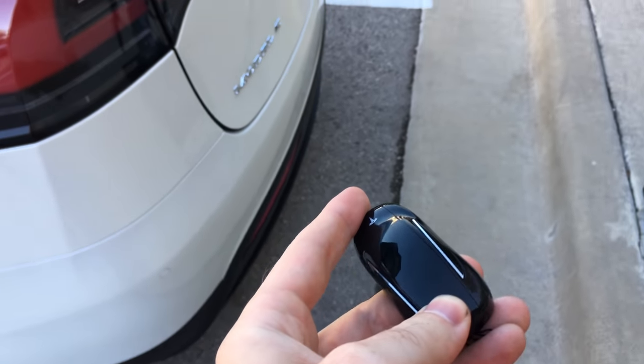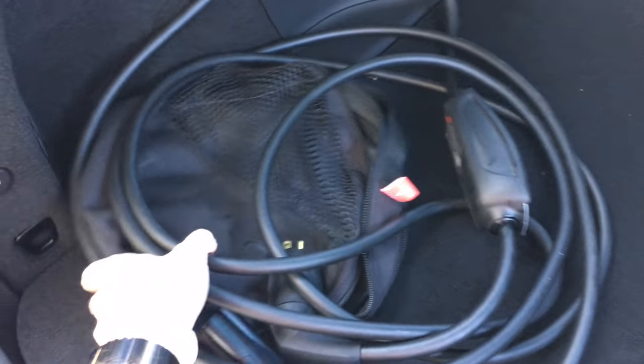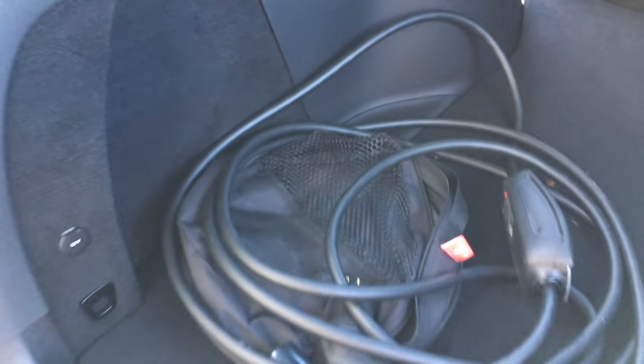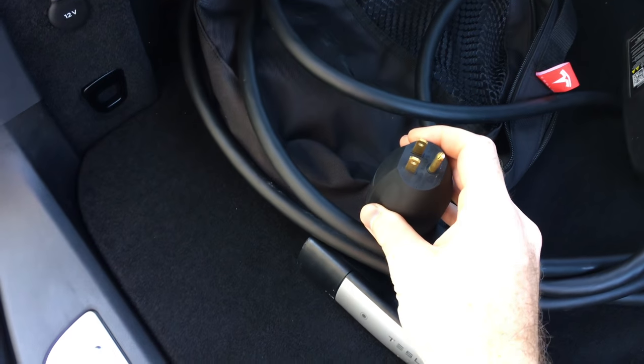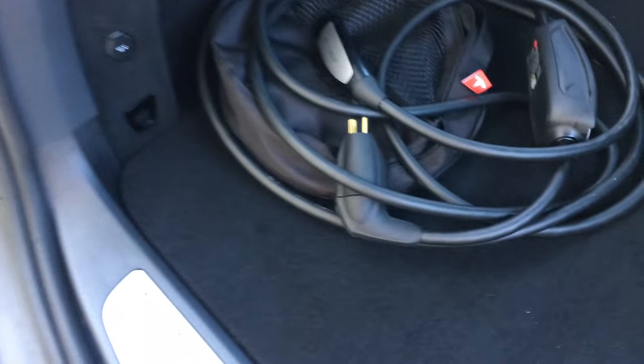Let's go ahead and take a look at the rear. To open the rear, you just double-tap this rear section — this opens the rear of the car. Very large trunk. I had the charger here because I did a trickle charge overnight on 110 volt in my garage — they give you all the adapters for that. It was funny seeing the range estimate for plugging in at home. If you plug in just a regular 110-volt socket, you only get two miles of range per hour of charging. Hilarious.